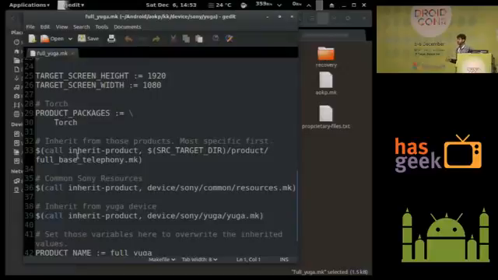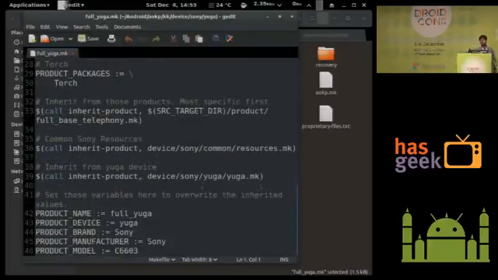This is going to have the basic needs for a device which has GSM on it, a phone or tablet kind of device, for example. Then I'm going to inherit whatever is specific to my device, and then I set the name, the device. For example, you have written the product model. This is what comes up in the about phone screen, so what device you're building it for.